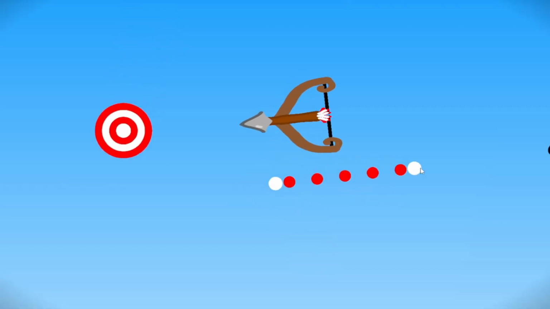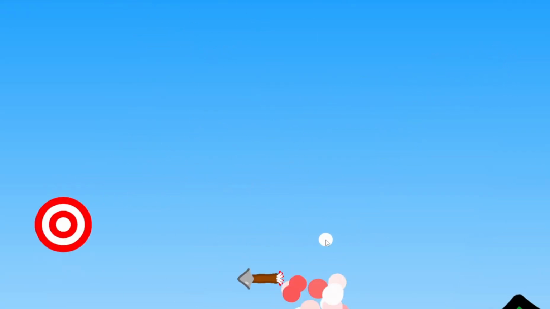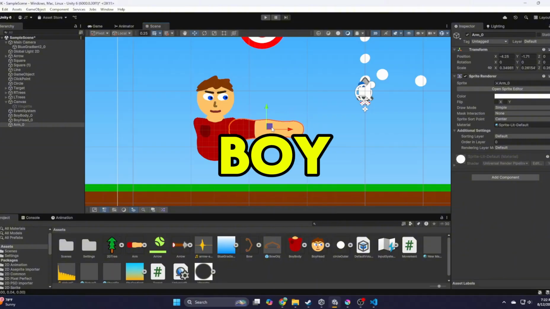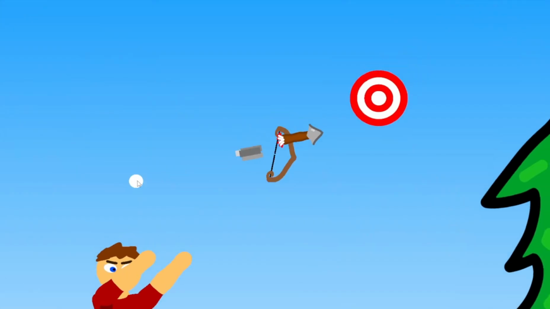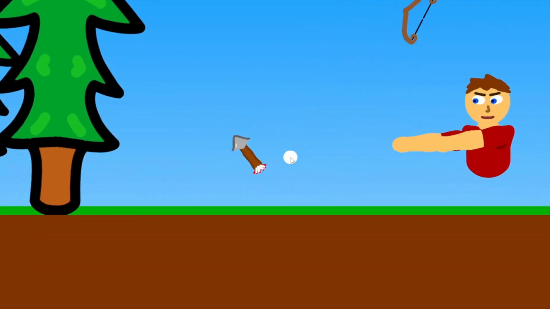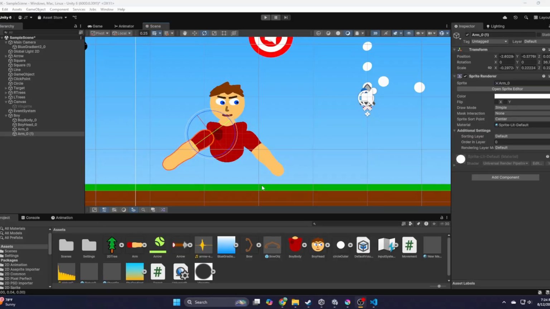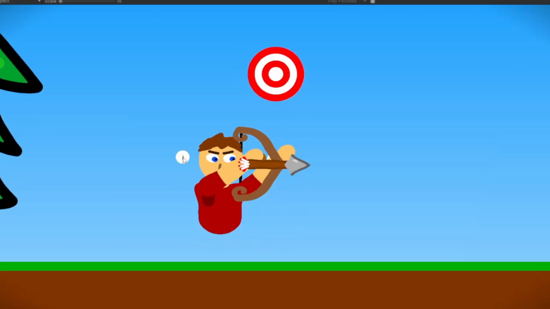Anyways, right now you could just launch yourself around the screen to get the targets, but there was no real reason to keep playing, and also no way to lose. So I decided to make this boy. The way I want the game loop to work is by having this boy launch you out of his bow, but after he shoots, he's going to try and chase you to get it back, and if he catches up to you, you'll lose. So I made this boy sprite and I drew up the arms separately to make it seem like he's holding the bow and arrow.